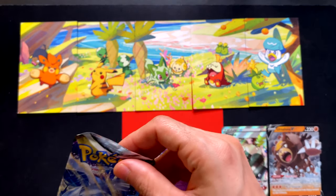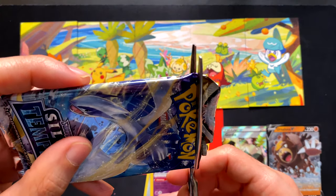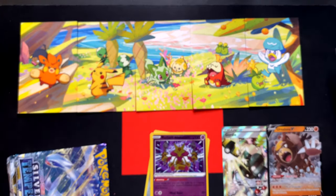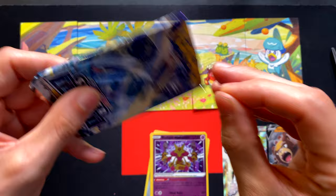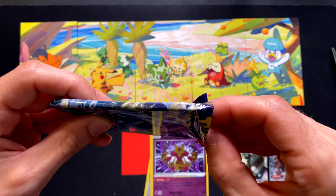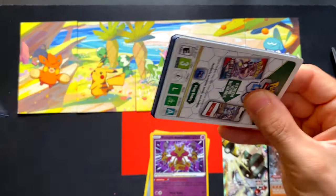Oops, this one's different art. I think I should snip this better. The Munchkin is gonna want that, I think. Oof, there we go. It's so hard to get them out of here though. Jeez. Yeah. There we go. Okay.